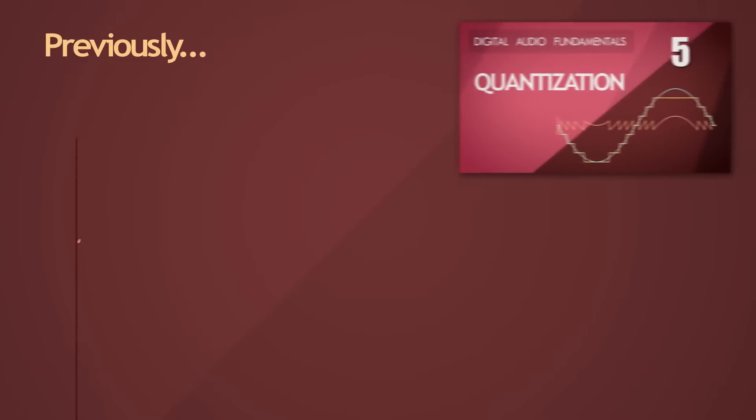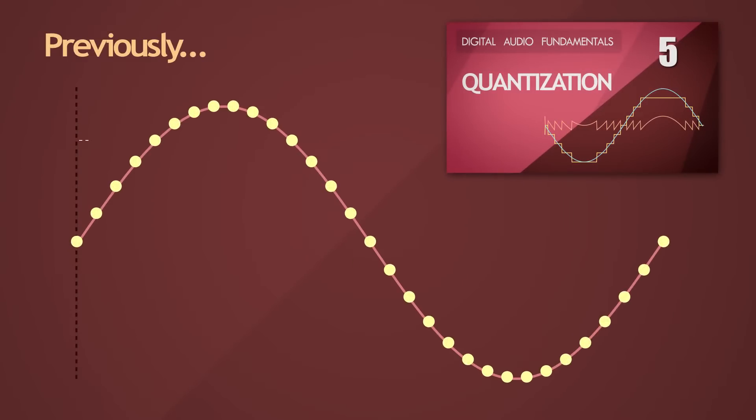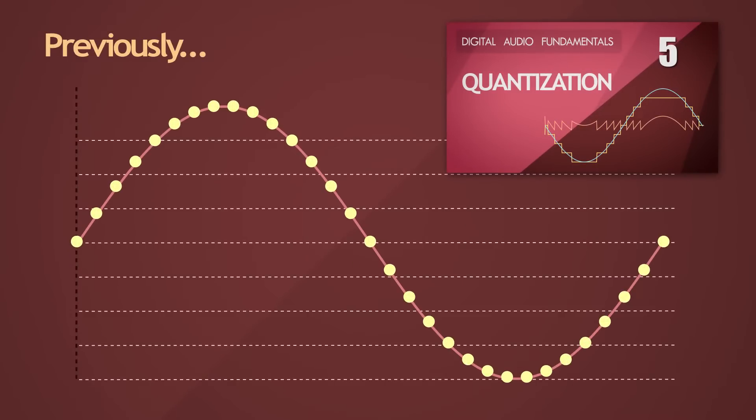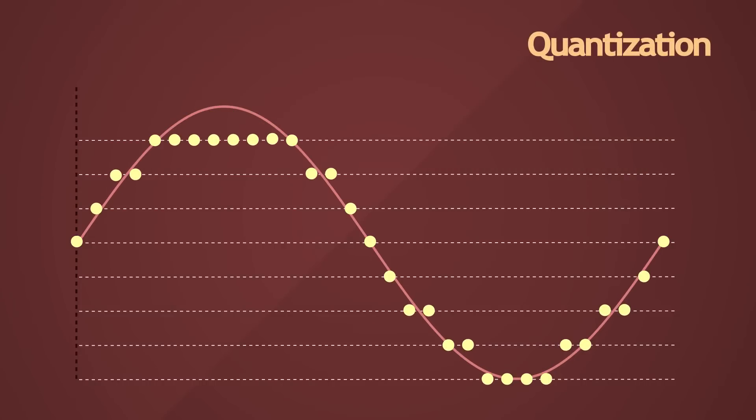In the previous video, we saw the need to split the amplitude axis into discrete levels. Analog values nearby are quantized or latched into these discrete levels, so that we get a finite set of measurable values. The number of levels we can use to represent different amplitude depends fundamentally on how data is represented and stored in the digital format.